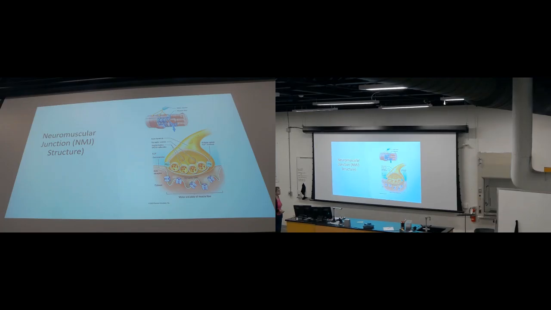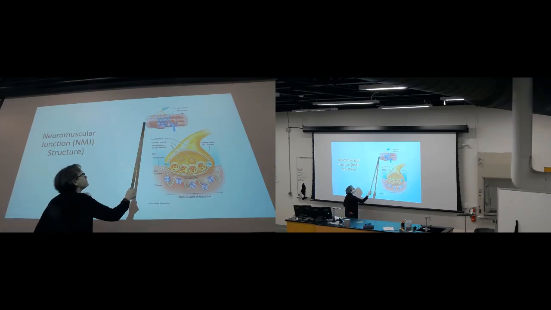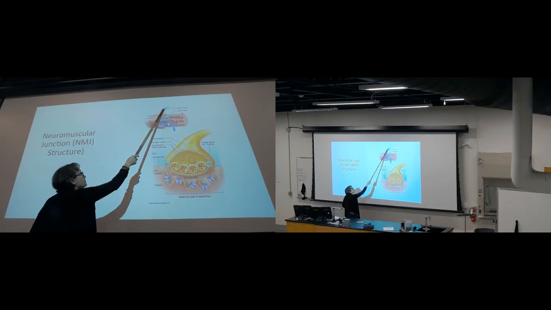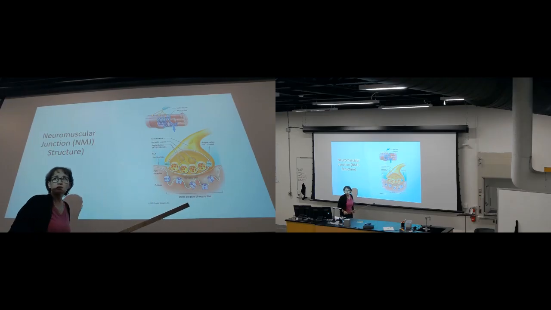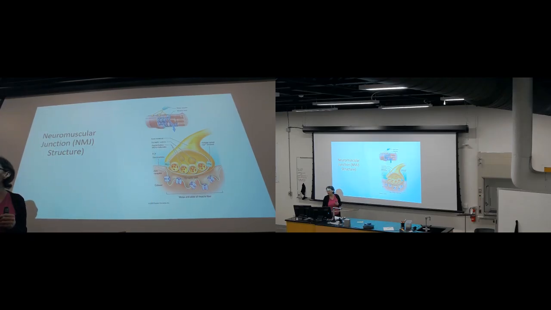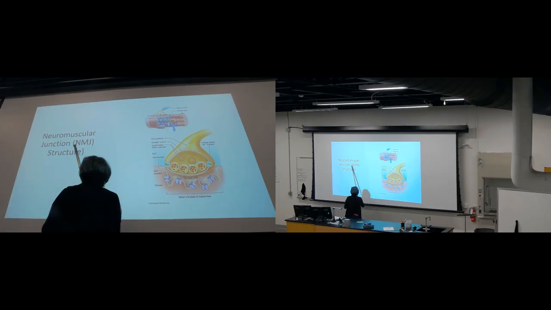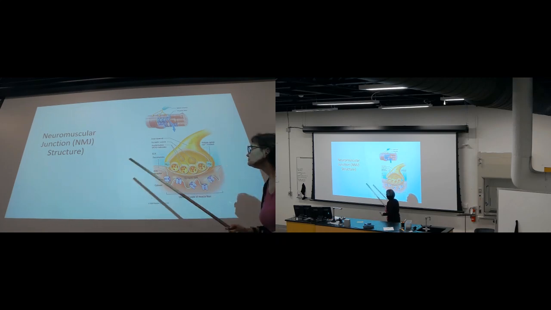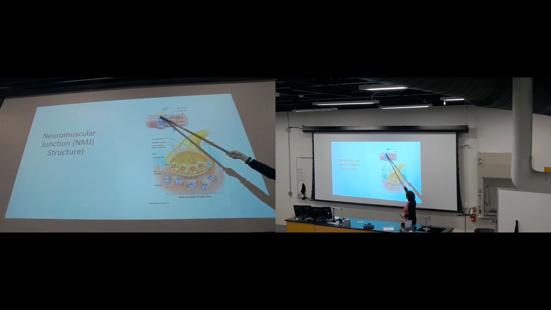So these are the structures of the neuromuscular junction. This is the muscle fiber, the cell, and it is connected by this motor neuron. The neurons that make our muscle cells move are called motor neurons, motor for movement. The abbreviation of neuromuscular junction is NMJ. If you magnify this area where this motor neuron is located, this is what you will see. This part of the motor neuron is called the axon terminal.